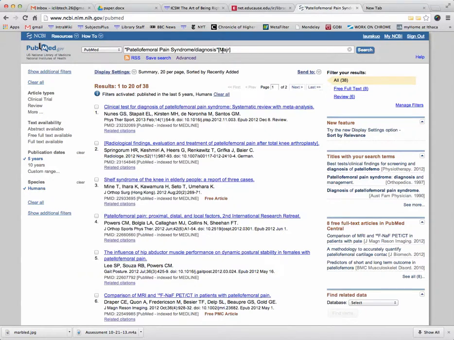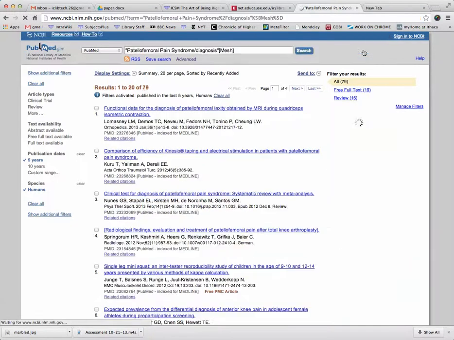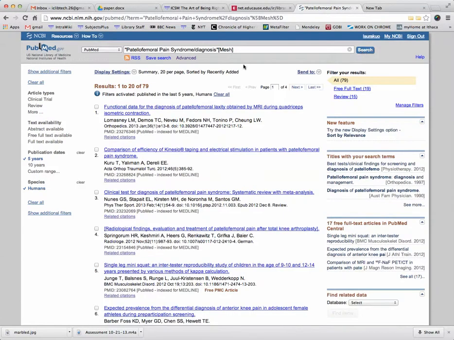Just want to point out that up here where it says major, that's because we selected it to be a major subheading. I can also just type over this and type MeSH. And that means it'll just be a general MeSH term. It won't be a major concept. And that gives us many more. So that gives us almost 80, where that's a MeSH term. It's not necessarily a major concept, but it is a MeSH term with a diagnosis subheading. So that's one way that you can try to find some of the diagnostic articles regarding your clinical topic.